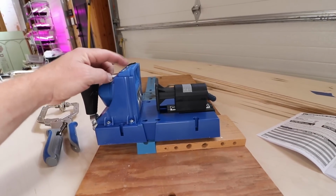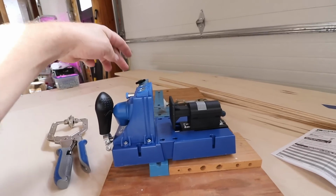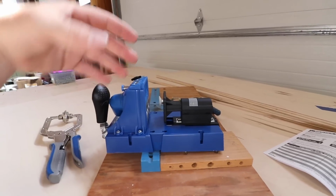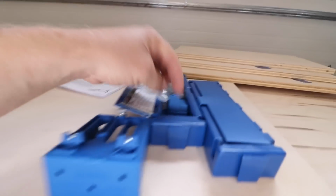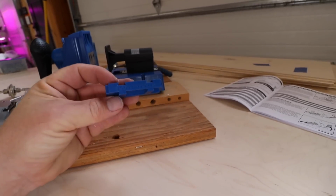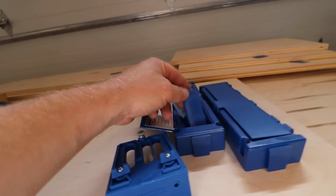Second, they added an adjustable drilling block. So instead of needing all these accessory blocks like on this one, this is all one unit and there's no additional blocks. I say that, and I think I saw that there's a block in here. So maybe there is a block. I'm not sure if that's for really thick material, maybe for 1.5 or 2 inch or something.